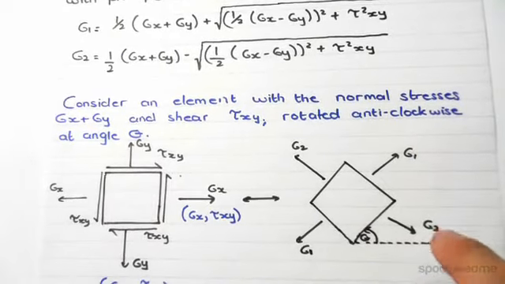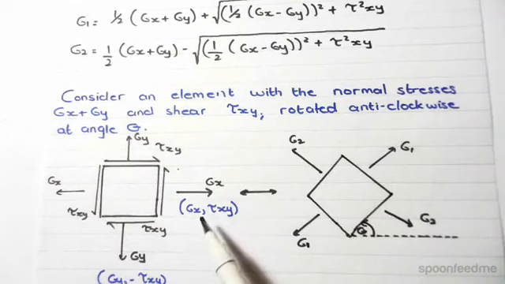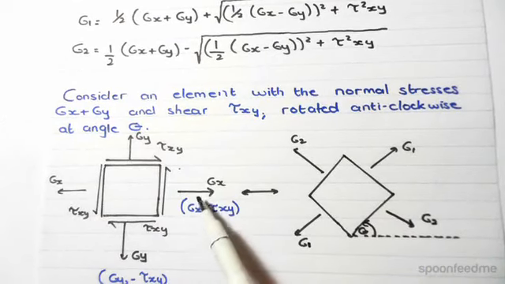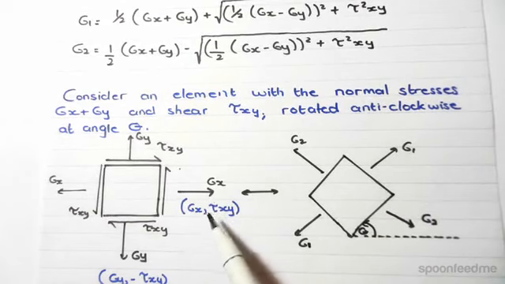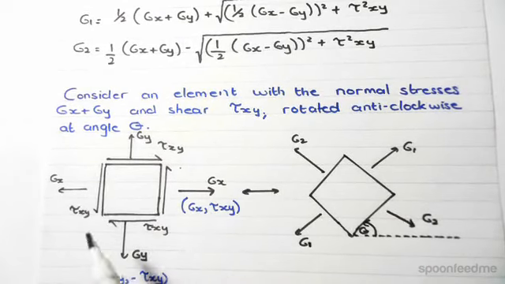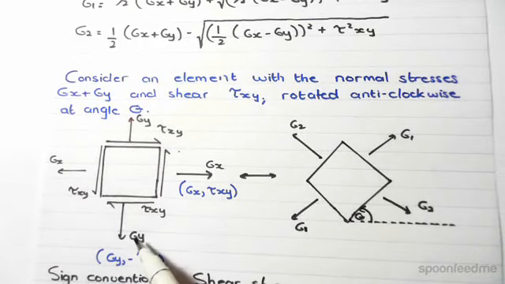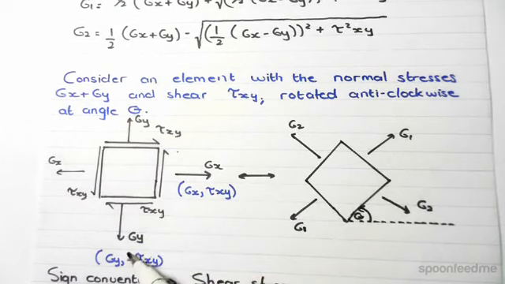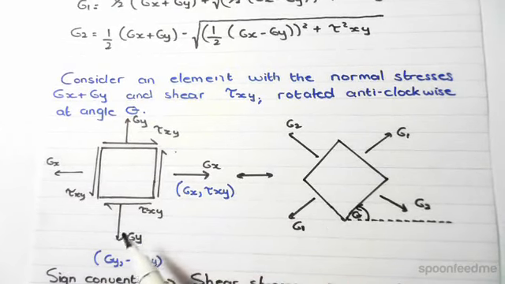Okay, they're negative. So if we look at this point over here, we'd have, and the sign convention for normal stresses. So in terms of σx, pointing to the right means we have a positive normal stress, pointing to the left means we have a negative normal stress. For the σy normal stresses, the verticals, pointing down means minus, pointing up means positive.